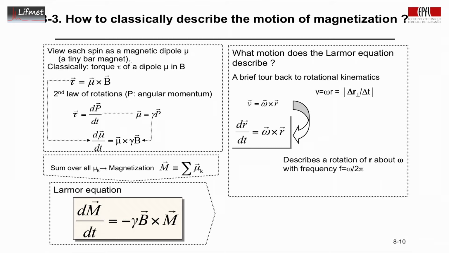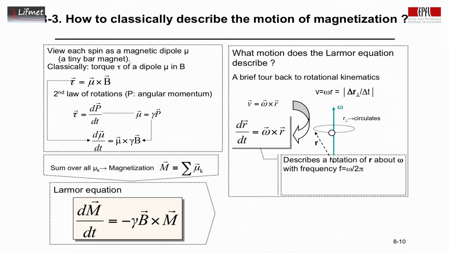Now this motion we have seen in the first year course. This describes a rotation of the vector r about the vector omega with a frequency of omega divided by 2 pi. So if we have here the angular velocity vector, I will draw now the position vector r here. I'll put the tip of the position of our object in motion. That's our object. So the vector r describes the position of this object. And that's exactly the motion that we see.